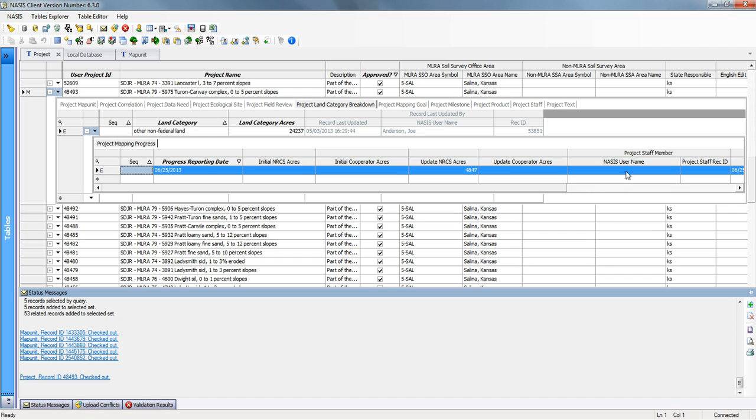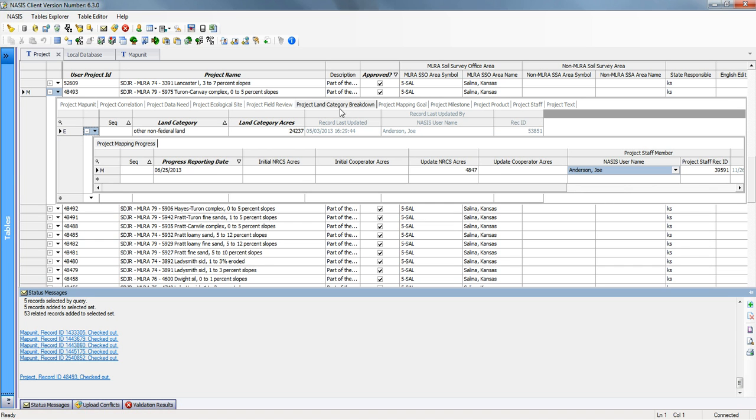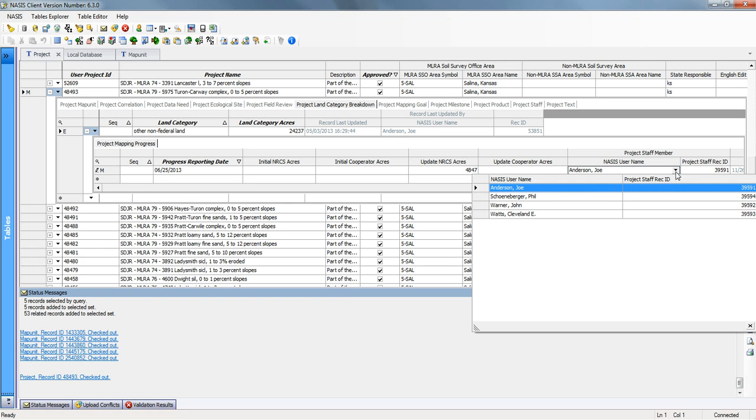This is critical, and this is one of the cases where this should have been done because most of our reports require that a name be recorded in order for the acres to be assigned. So be very careful about making sure of the project staff, and where does that come from? That comes from the project staff table. Make sure that you populate the project staff with all of those people who will be involved with that particular project in some sense or need of what their time and resources are necessary. And so that's where you'll see this choice list be derived from. It's derived from the project staff table.